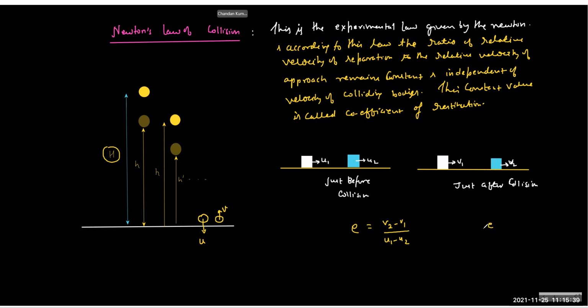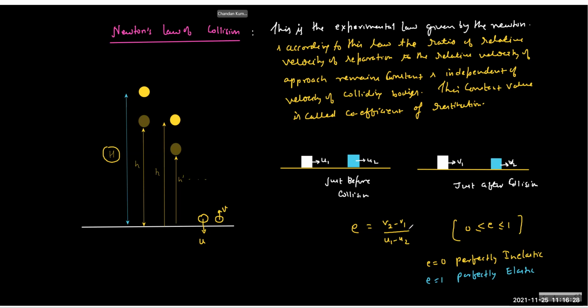So the range it can go is from 0 to 1. 0 is for perfectly inelastic, and 1 we call perfectly elastic. And other values from 0 to 1, a fraction, are for a general collision case. These are two extreme conditions. So e equals 0 means v2 and v1 are the same. You can easily understand that if I make v2 equal to v1, then the answer will be 0.